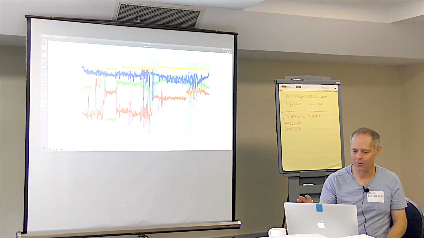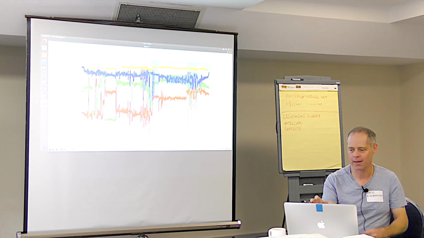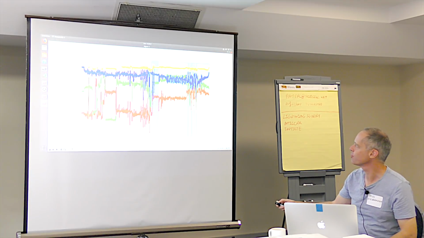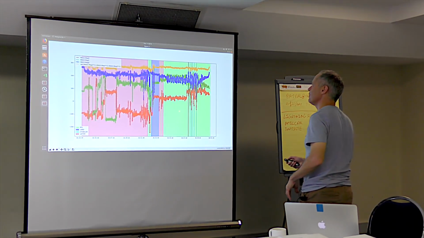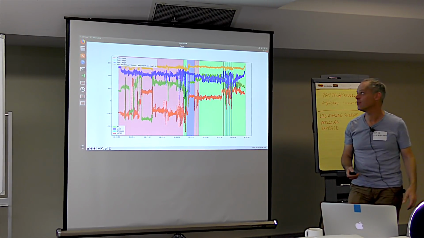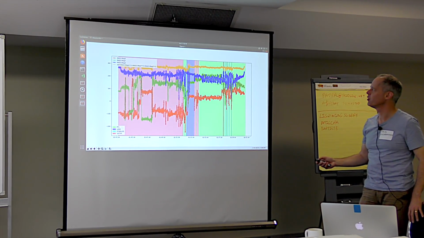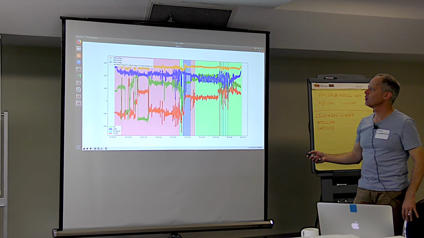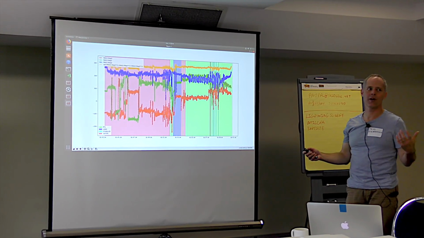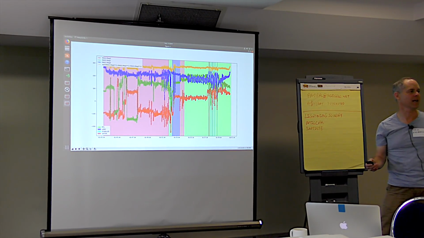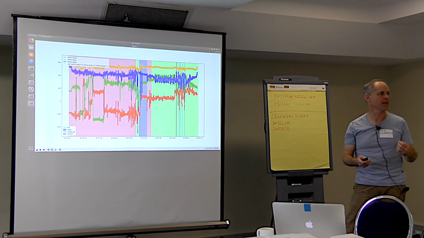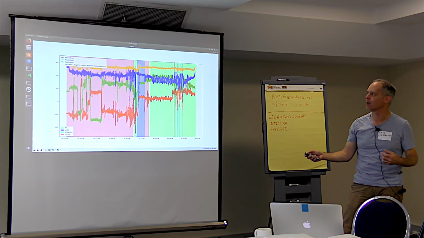Now, one of the things to look at when you have a look at a graph of the compass is, if you just look at the individual components of the compass, which are the X, Y, and Z there, it's kind of hard to make anything out from that. You can tell if they're very noisy. If you're experienced with looking at logs, I like to look at the magnitude of the magnetic field strength, because if you have a magnetometer that's been perfectly calibrated and free from interference from electromagnetism with your propulsion system, then this will be a straight line.